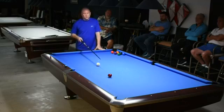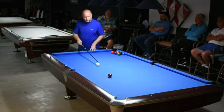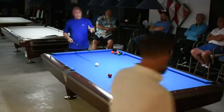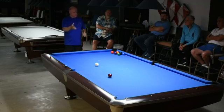The third thing that happens when you use spin is you get some collision-induced throw, and also spin-induced throw. So when I hit the ball, as it cuts across, it's going to twist the ball a little bit. And if I have some right spin on the cue ball, it's going to transfer just a little bit of left spin to the object ball, like 2 or 3%, and it's going to throw it just slightly.